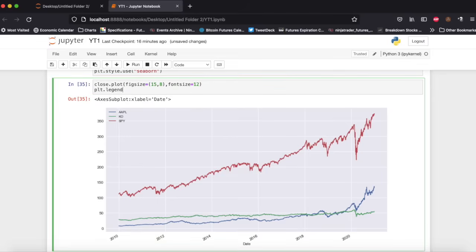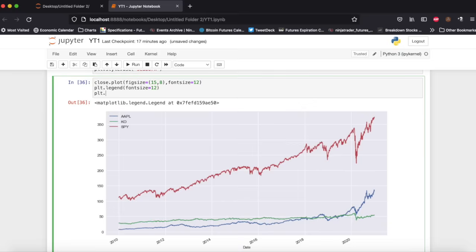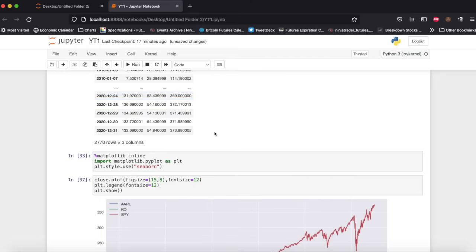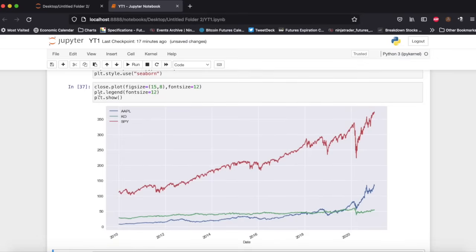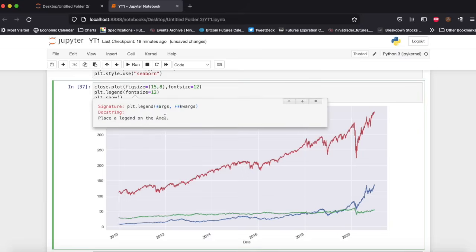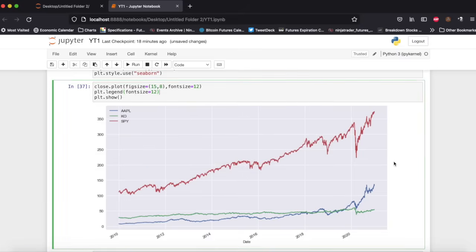So plt.legend with font size equals 12, and then we are going to do plt.show as well. This removes the matplotlib text output, and when we run this, we've got a very neat and clean graph of Apple, Coca-Cola, and SPY. What a legend does is place this box on the left side. We can actually use shift tab and place the legend on the axis. So that much is done.